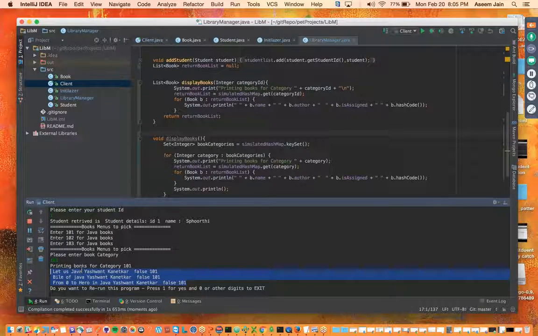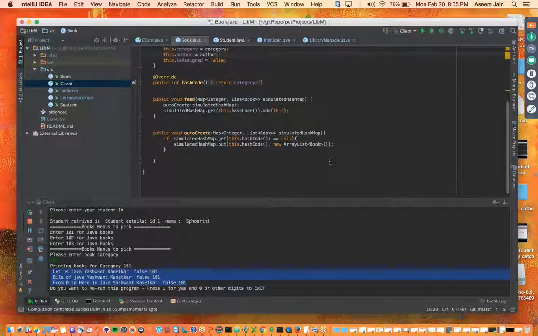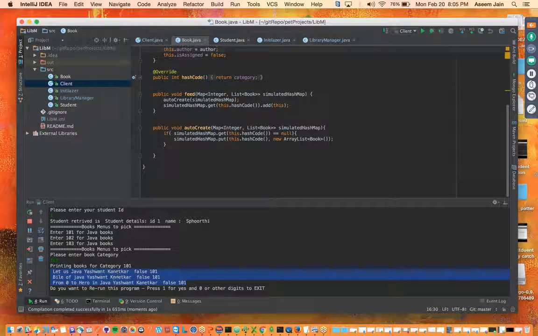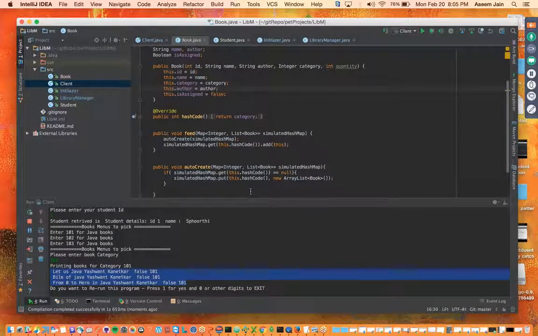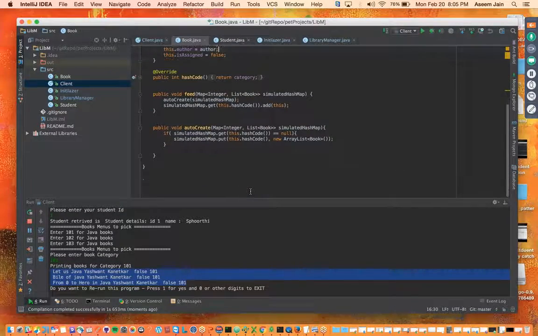What we are going to do is we will print the ID, then the name, and then its status. That would make more sense when we print the book. And we would display a little bit of detail, because right now one doesn't know what the title and other things are over here.